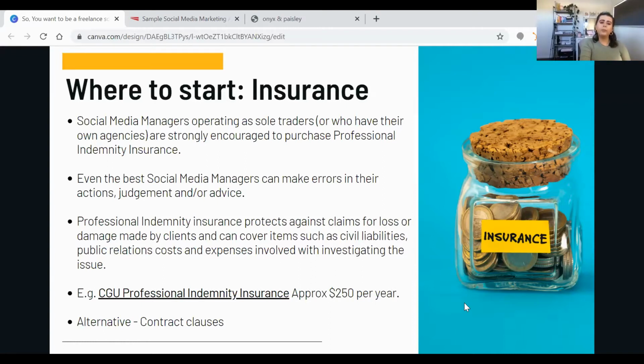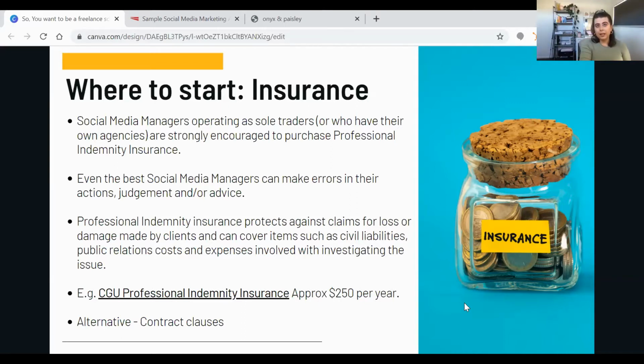Yeah, it's a bit of a minefield of what insurances to get if you're quite small. And it's more, like Karen said, just to protect you if they got hacked because maybe someone found the password through you, or maybe you post something that the caption ruins their reputation, or you spend too much of their budget. There's so many things, but there are ways around it.